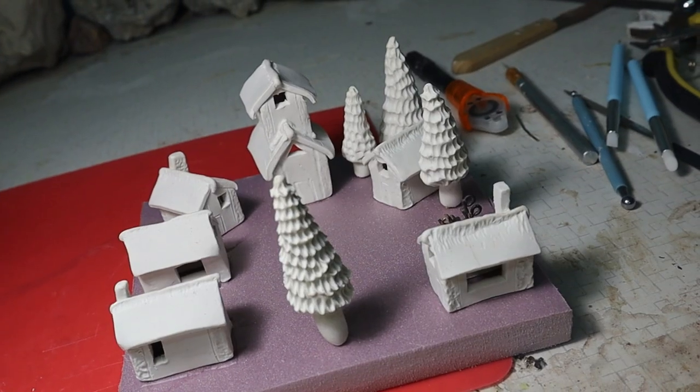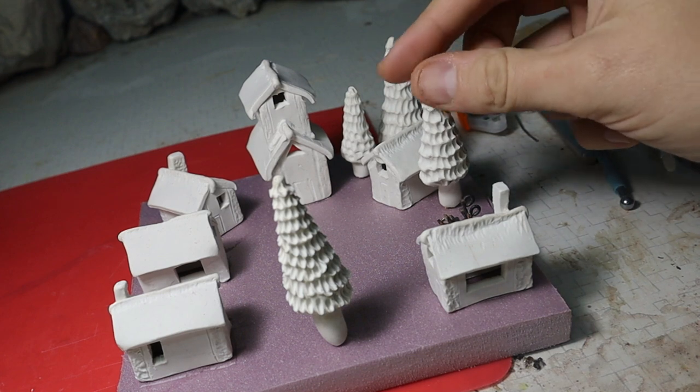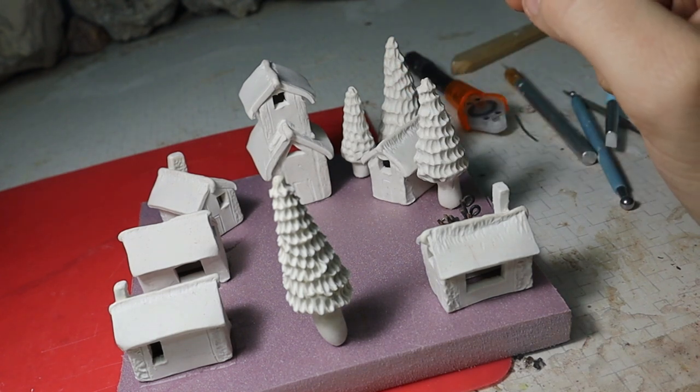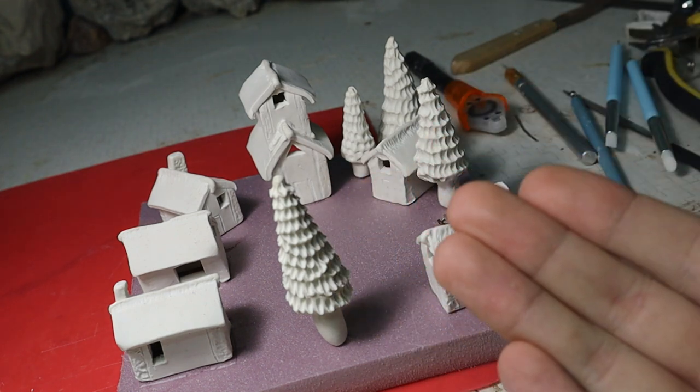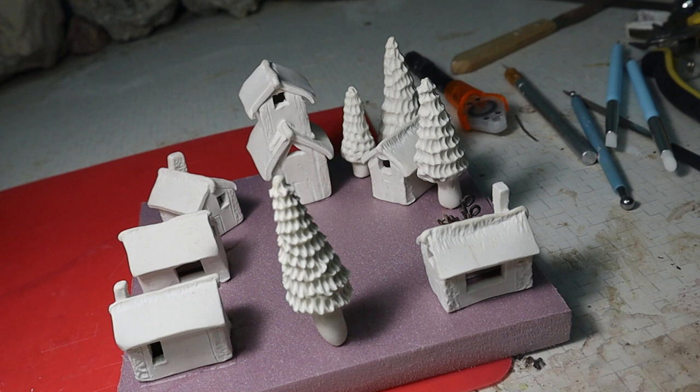It is the next day, and these are all baked and solidified. We can move forward. What order are we gonna do this in? Man, I did not plan out these steps ahead of time. This is a good window into how my brain works. I have an idea, and then I just kind of wing the rest of the process.